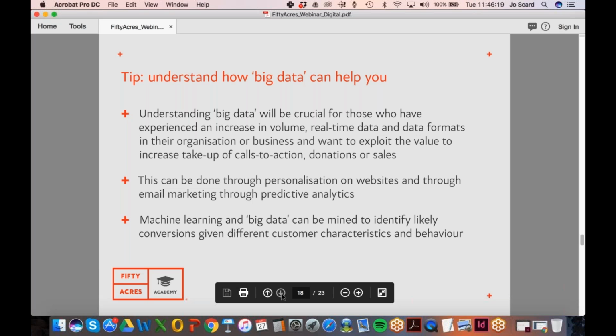So the other thing I think that's really important to understand is big data. People talk about this thing called big data. What is it? Big data, little data, what is it? A lot of people are saying it. We'll explain. Big data basically is data.